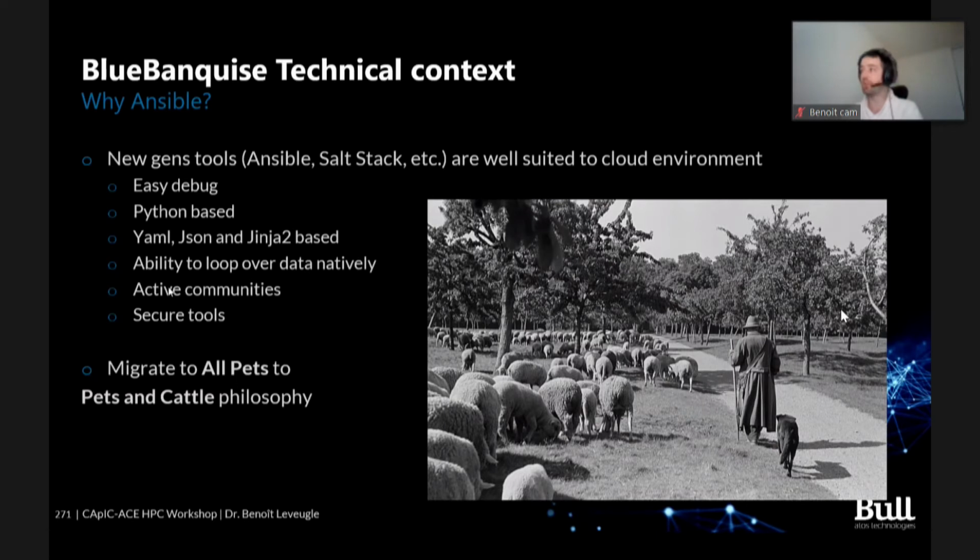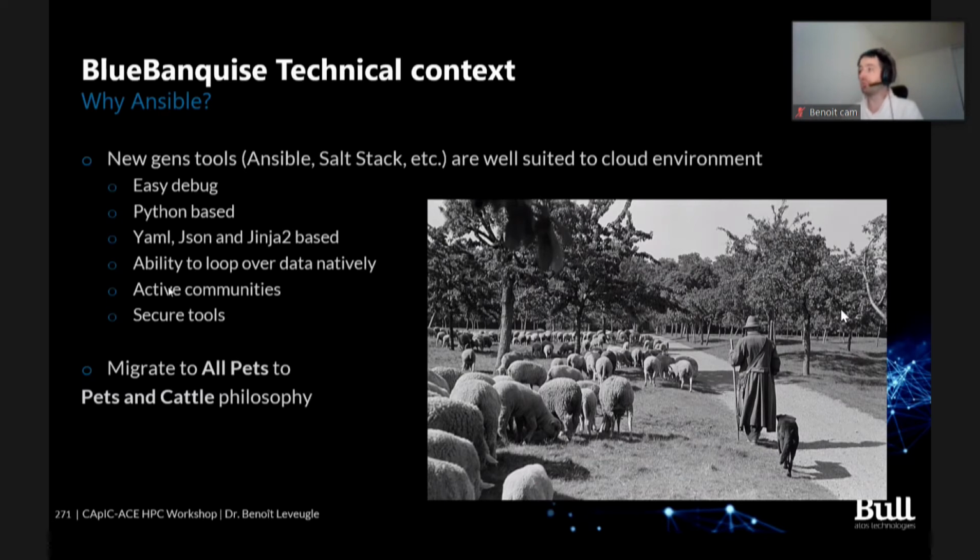So that's quite interesting. Ansible has a very active community. You can ask questions on the community. There is a Google forum. You have the GitHub of Ansible, and many places, even Stack Overflow, where you can ask questions. Many people know Ansible, so you can have a lot of answers quickly.